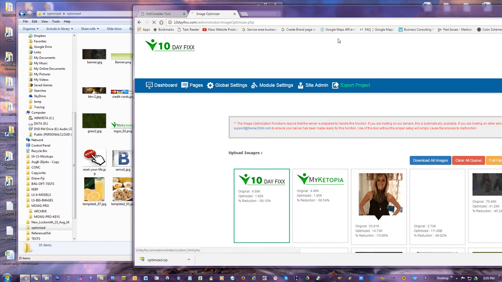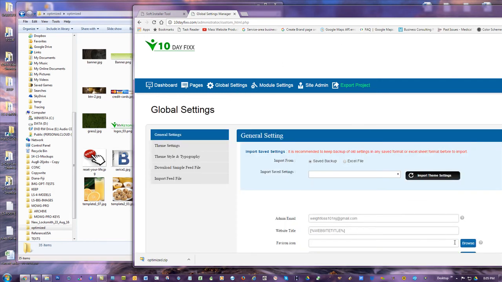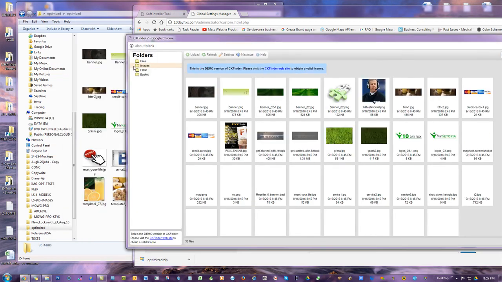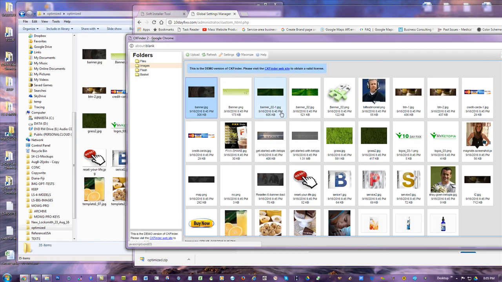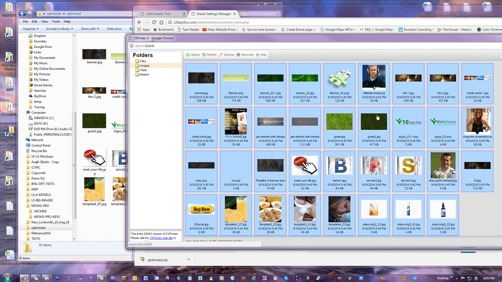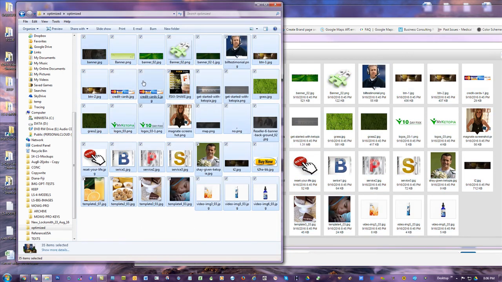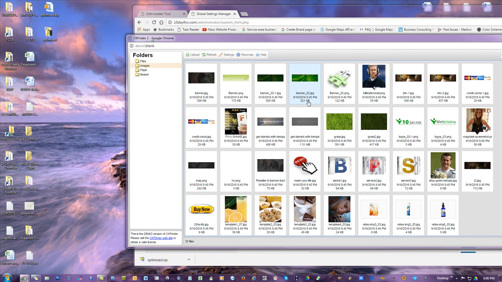So what could I do? Go back into here. And now that I'm in the right folder, I can Control A to highlight all those images, and I can delete them all, right, to get rid of the old ones. That way I can go here and Control A to grab all the new ones and drag them and let them go. So you get all the new images up here and they're all optimized. That was some work, but not bad. That's the way to optimize 35 images really, really quickly.